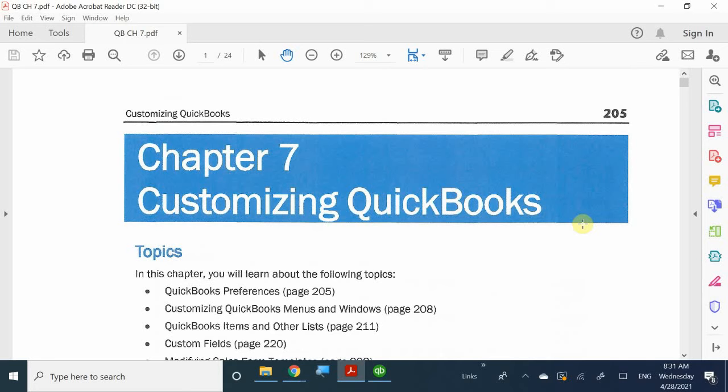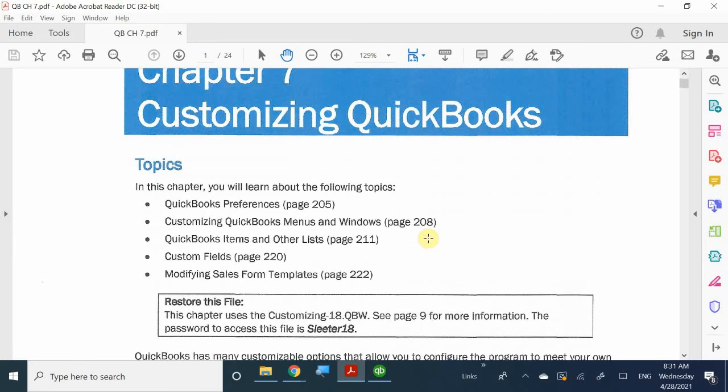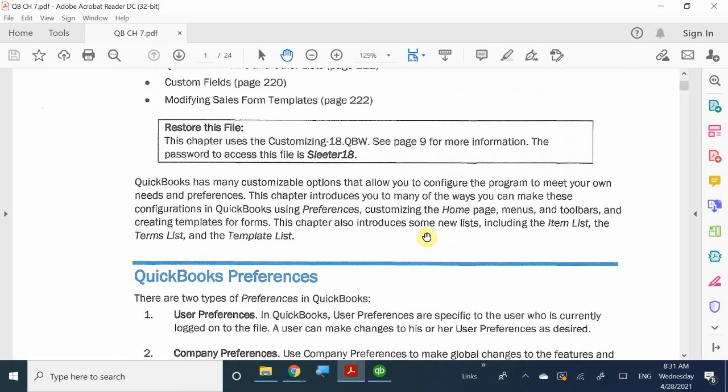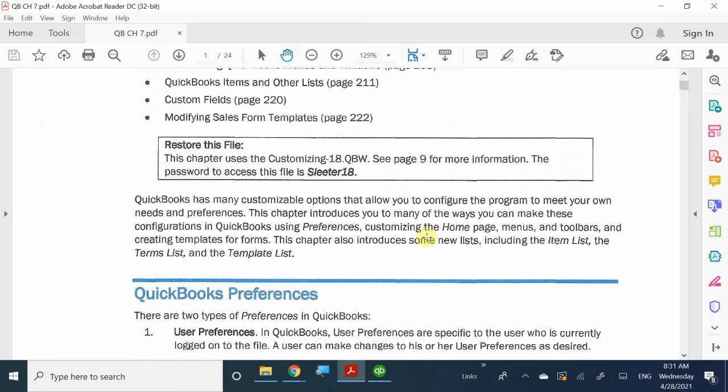Then we're also going to take a look at setting up our items, and there are other lists that we can also set up. That's pretty much the summary of what we're going to be learning today. Now, there are a few crucial points that you do need to know. So let's go ahead and get started.